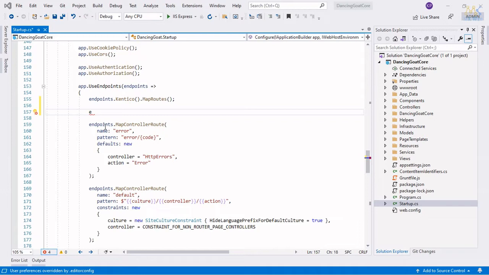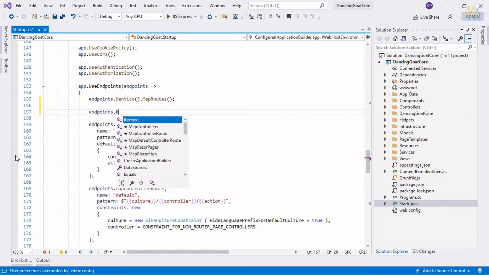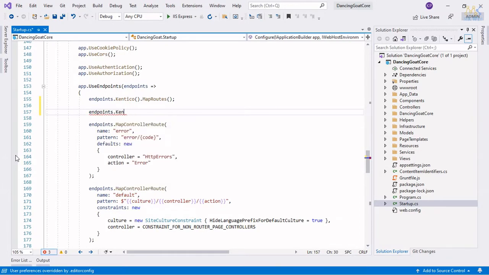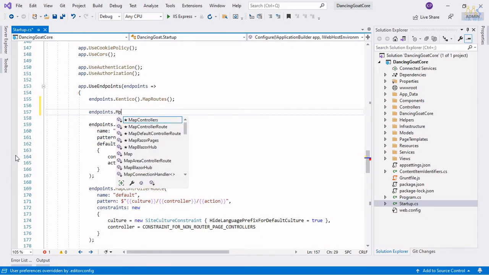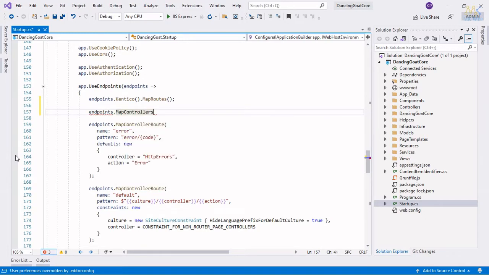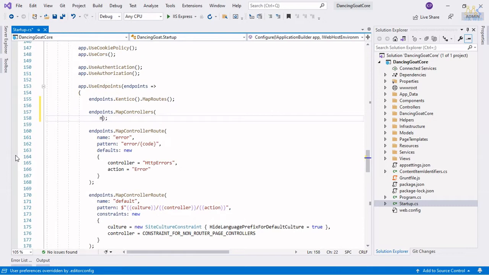So here you can write endpoints dot, no, not Kentico, sorry, MapControllerRoute. Inside MapControllerRoute you are going to have the name you want to add for your configuration. Here I am just adding SEO sitemap.